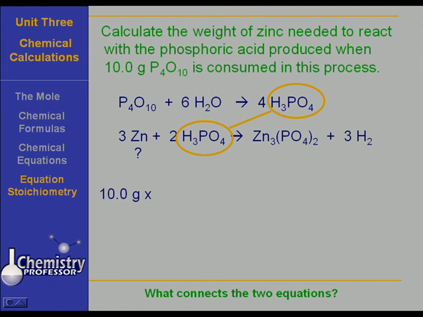We start with our 10 grams of P4O10 and we go to phosphoric acid. But we've got to get to moles of P4O10 first. So it's one mole over 284 grams. We are now at moles of P4O10. Now go to moles of phosphoric acid. And the mole to mole ratio is four to one. We are now at moles of phosphoric acid.